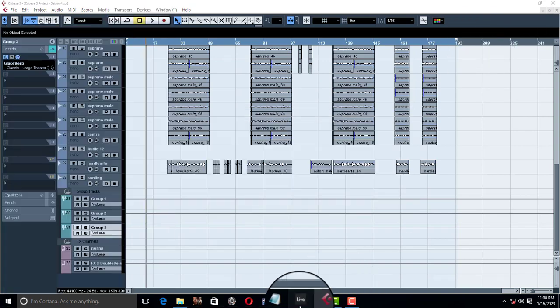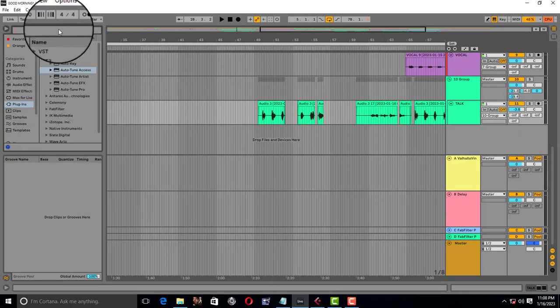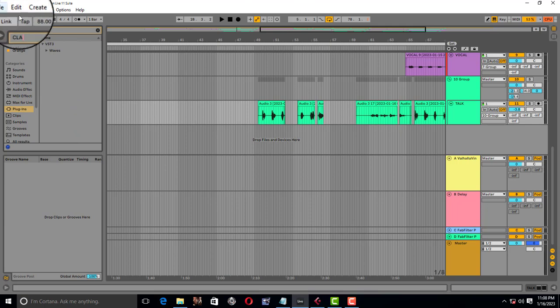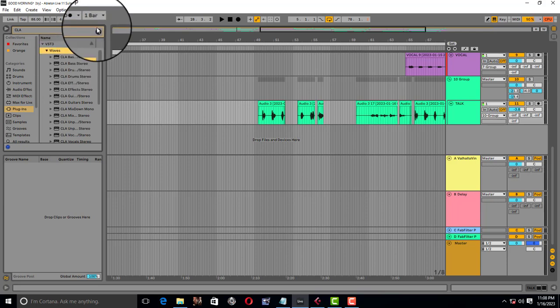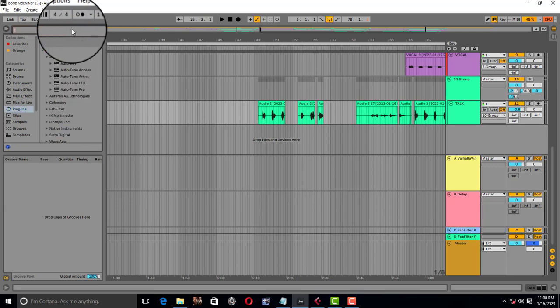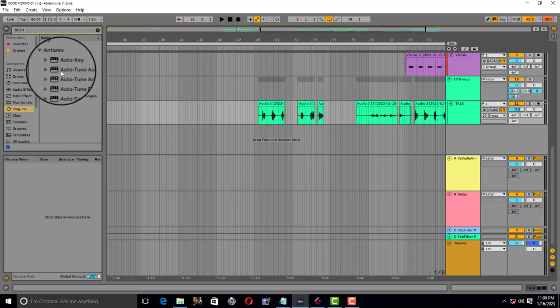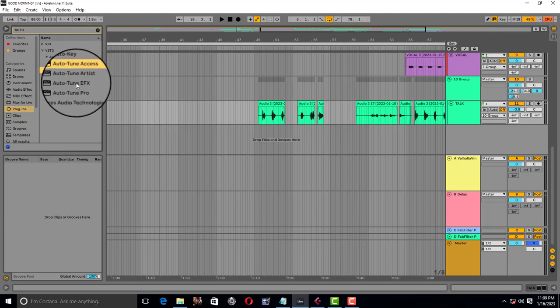But in Ableton Live, if I want CLA-2A, I can just come here and type CLA-2A, and it will immediately find the folder for me and bring it up. If I type auto tune, it will bring up auto tune right there.